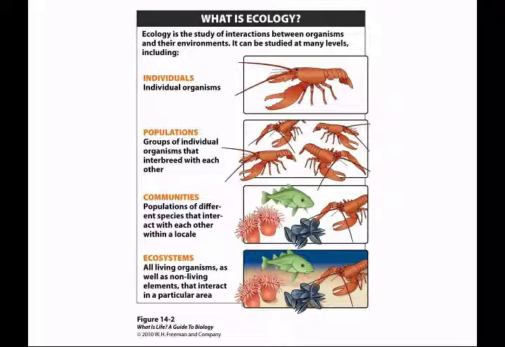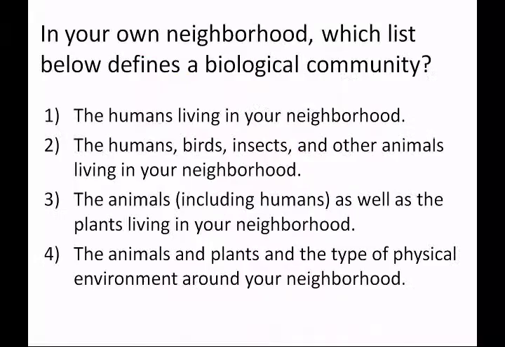So ecology is incredibly complex. It just happens at so many different levels that you always have to be thinking about what is this balance, or what is this one thing that can affect the other thing. And so scientists who are ecologists go out and study how these interactions work together.